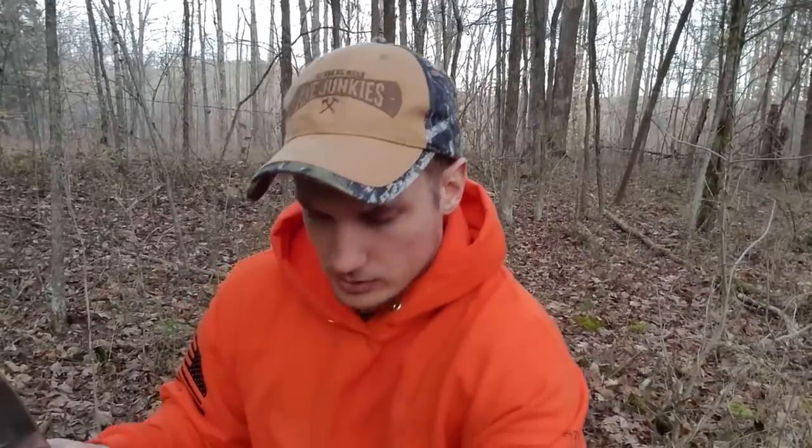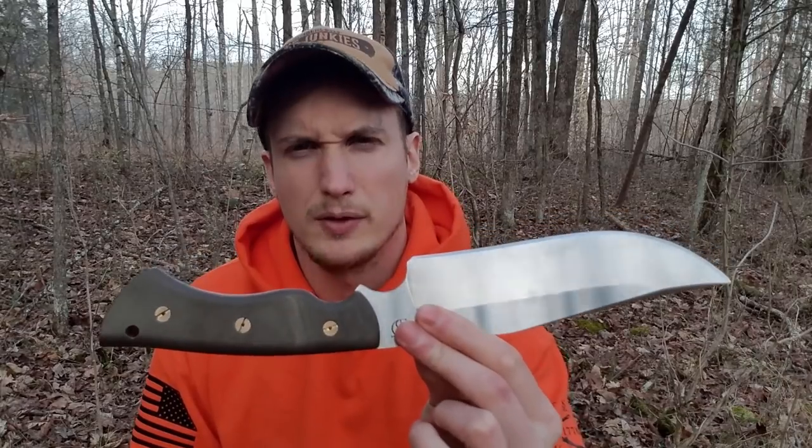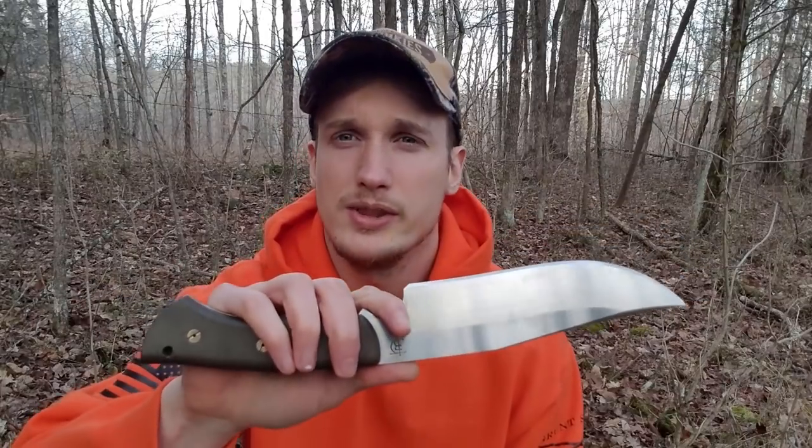These knives have different purposes. That Kodiak is a versatile, all-use knife. This Grizzly is not just an everyday survival knife — this knife is like: I'm in an emergency situation where people are trying to kill me and I have to crush stuff, stab stuff, and make it three days in a hostile environment before I can get out of here. I don't really care if I break my knife in the process, even if I have to pry open a gun safe with it, because if it doesn't work, I'm going to die. It gives up some things — with the thick edge it's not going to do fine work as well, it's not going to chop as well, the weight distribution is much different, and it's quite heavy for its size.